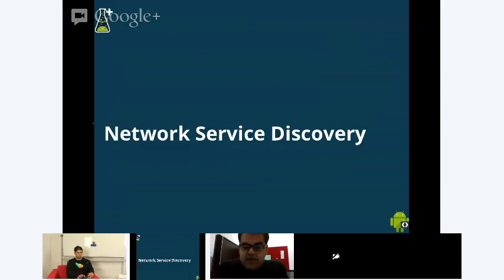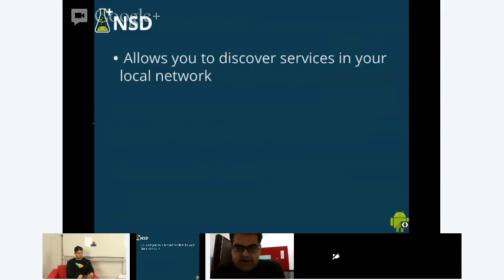And the other API that we introduced is network service discovery. And this is basically based on the fact that you're already part of the network that you want to join and discover services. So you're connected to the network already. And in this network, you want to discover services which are available in your local network. So this is pretty similar to Bonjour if you've worked with Bonjour on the Apple systems, or there are other ZeroConf networking solutions available on Linux and other platforms. And this is basically bringing the same DNS-based, multicast DNS-based service discovery to Android. And we call it network service discovery.